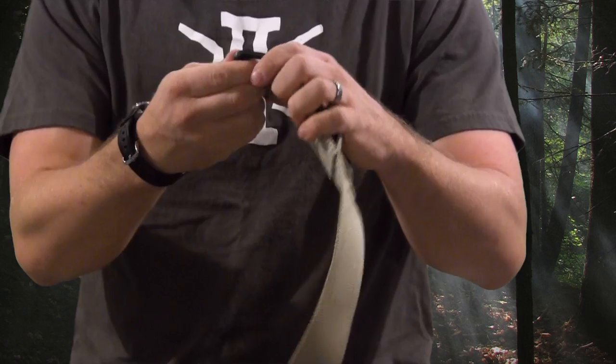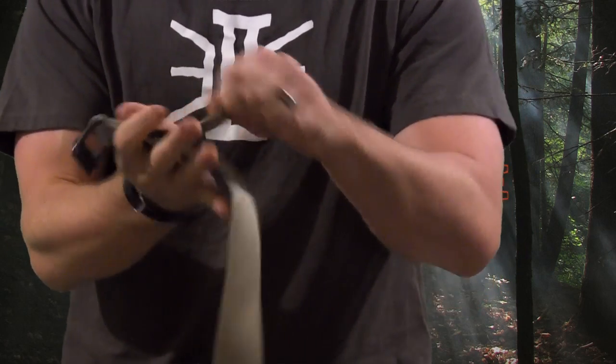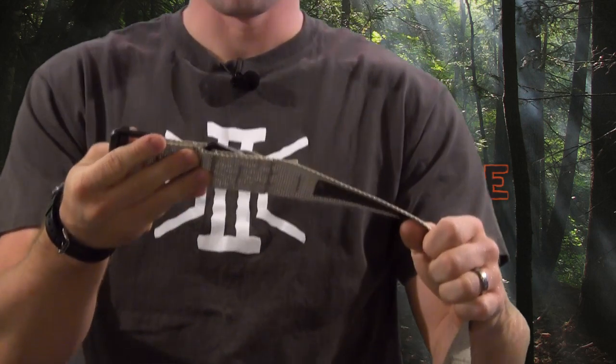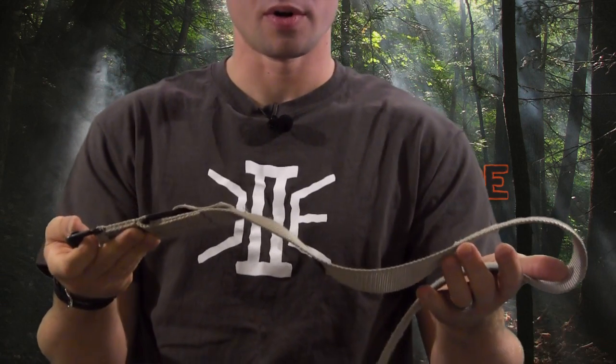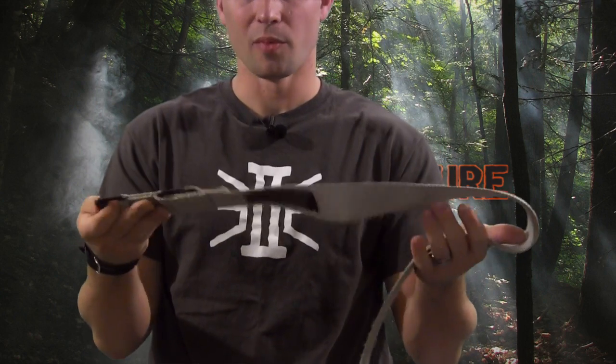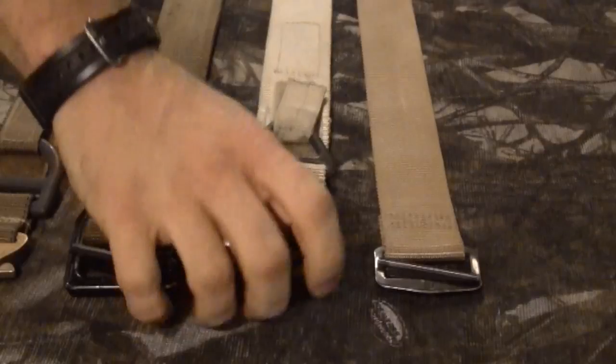The buckle on it's steel, and it even has a D-ring for rappelling. That's pretty practical, pretty useful. These are really good belts. They will hold your weight. I'm not sure if I'd use it specifically for anything, but in an emergency kind of situation for rappelling, it'll do the trick.